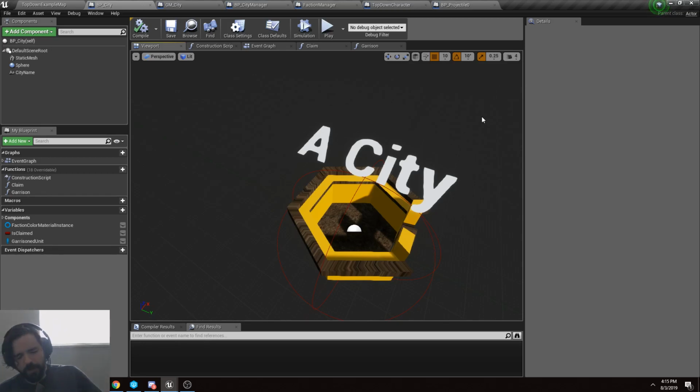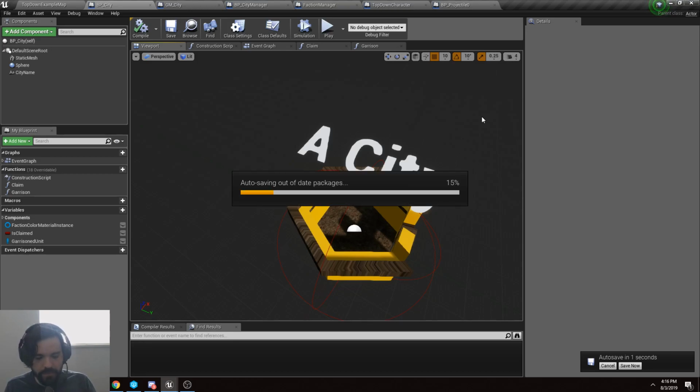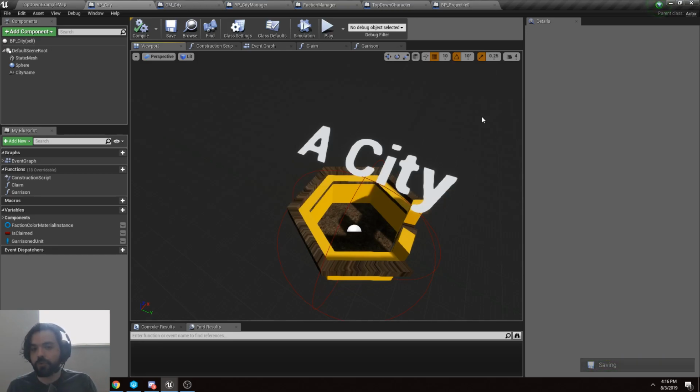So the first thing that people would think of is, why not just hide it? Why not just set it invisible? And I don't kind of like that object because it's still kind of there. Like it still can be interfering with things. So what I like to do is I do like to destroy it, but that means I have to store the data about it somewhere, which causes a problem because if you store it somewhere, that means every time the city's up, you're storing the data twice.